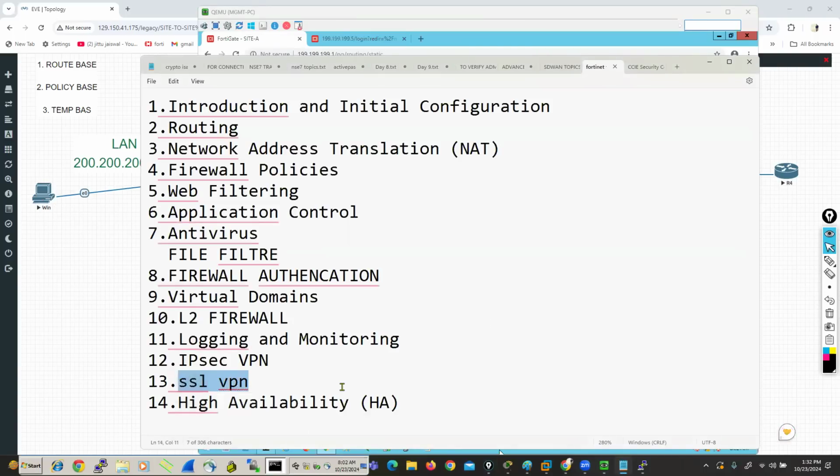It's called SSL VPN. Can we take a break for 10 minutes? Yes, let's take a break. It's 1:32 on my side. We will continue at 1:42. Okay, please turn off your mic.